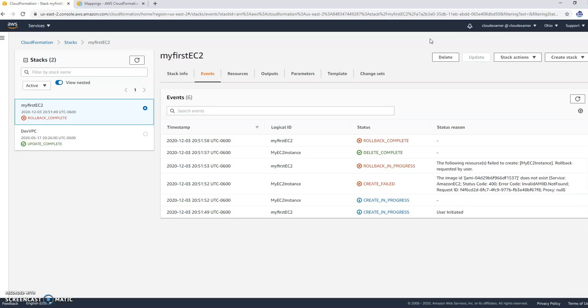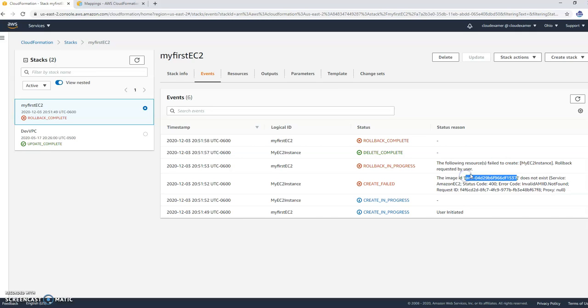Well, let's go ahead and look at some of the details here. And it's good that this happened because that way you get to understand what's going on and you'll be able to retain this information. So if we look at the status reason down here, it says the AMI, the image ID, this one here, does not exist.